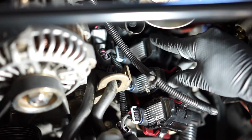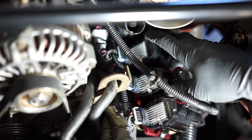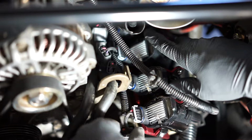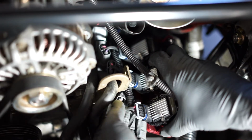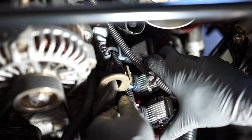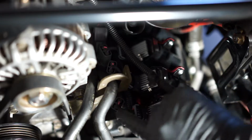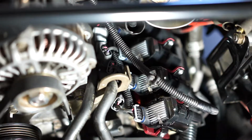Make sure this isn't dragging on your belt. So we might end up zip tying that off to the back because you don't want that popping down while you're driving and possibly hitting your belt. So we'll end up zip tying this right here so that that can't happen because we don't want anything on our belts. And there's a possibility, since it's a little longer than stock. Let's zip tie that right now.